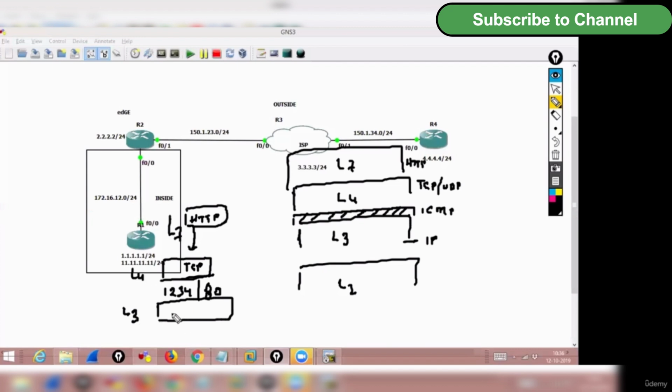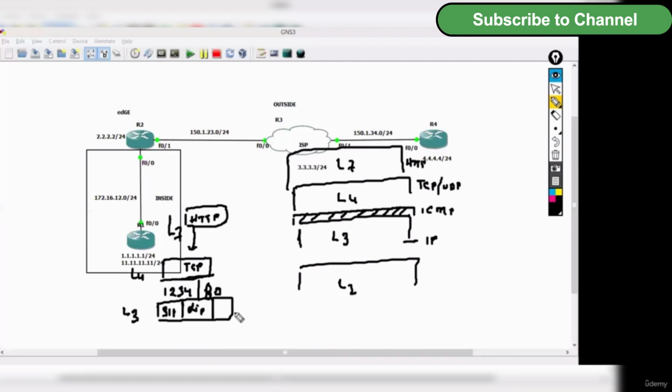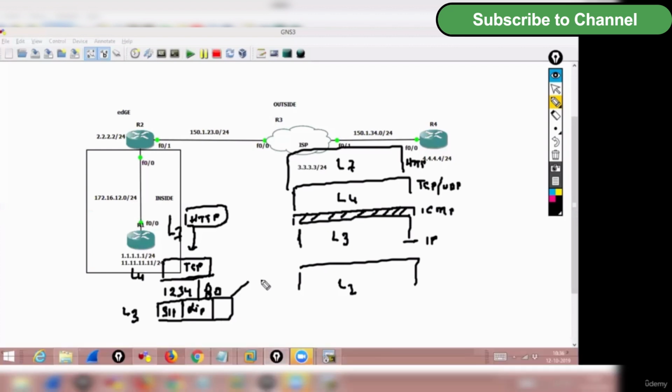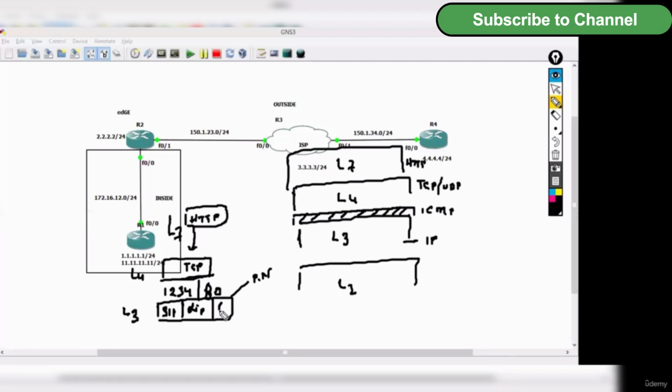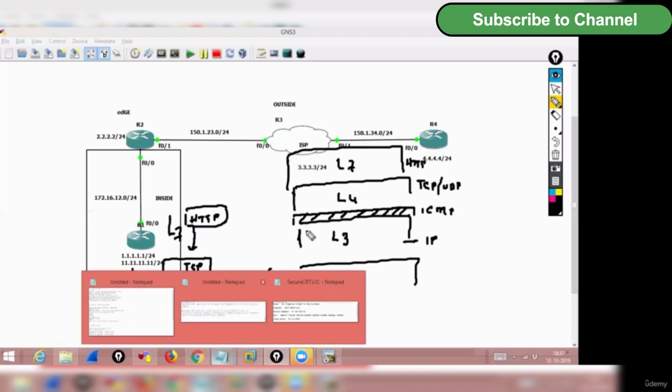Your IP header will have the source IP and the destination IP, and it will have this protocol number field exactly here. This protocol number field defines which upper layer protocol this encapsulation is for. So this layer 3 IPv4 header is doing the encapsulation for TCP. What's the protocol number? 6.